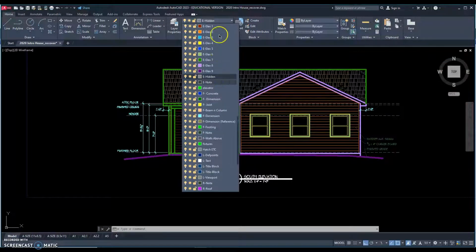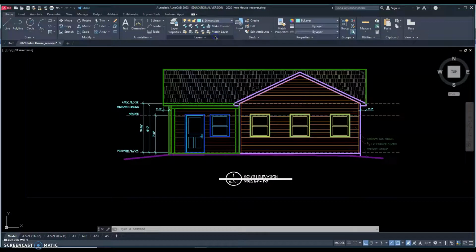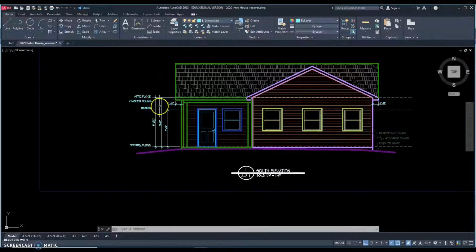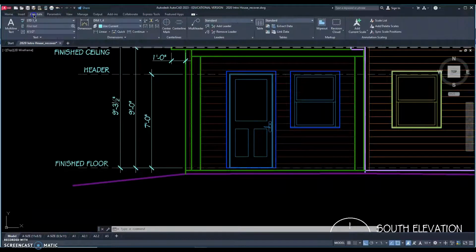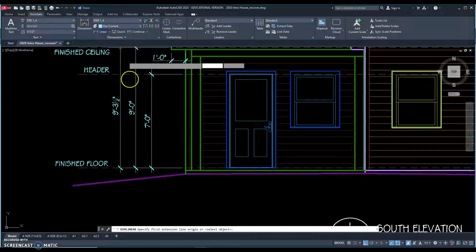Our dimensioning will be the E dimension layer. And again, just like the floor plan, we need to make sure that we have our 1/4 inch text and dimensions selected. And we'll click on the linear button.